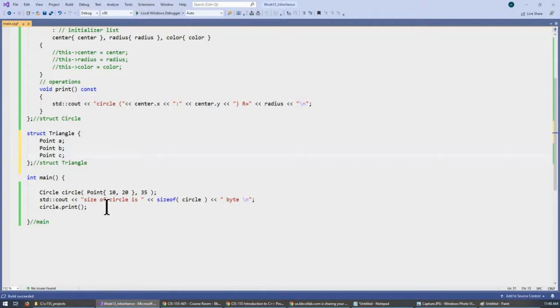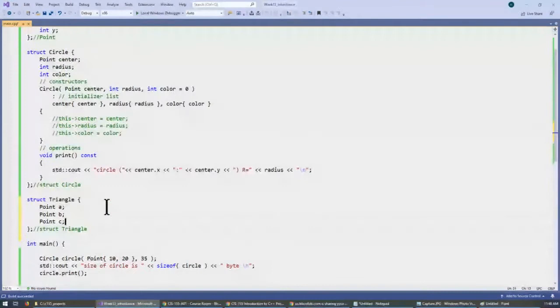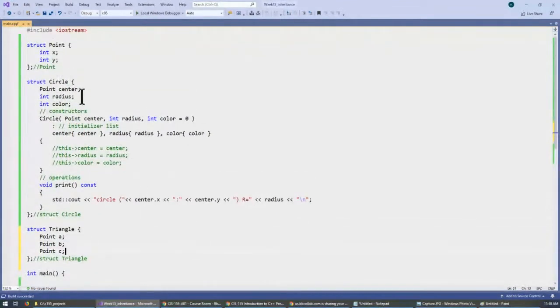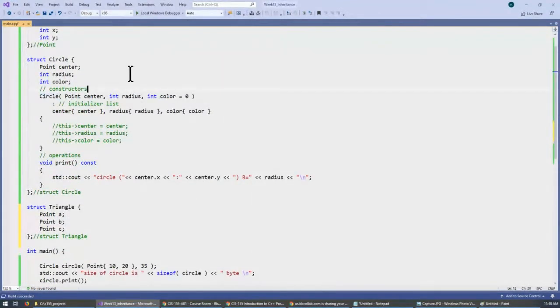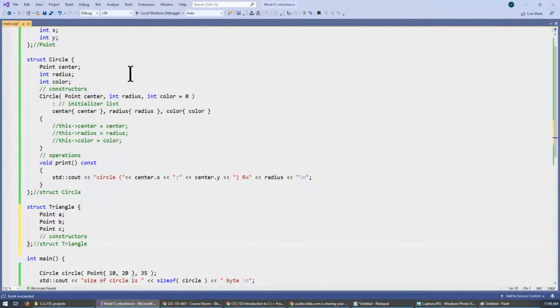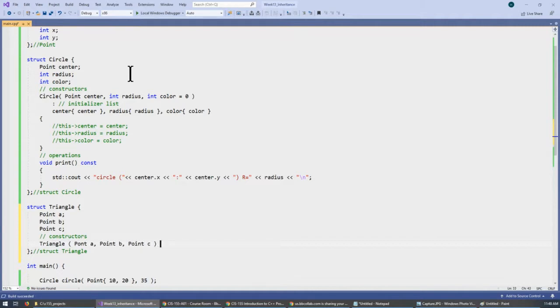And very likely, let's also add a constructor over here, right? So just like we were constructing a circle by using a constructor, just the same thing. We need the constructor. Here we'll say Triangle. The constructor will likely require 3 parameters, point A, point B, and point C to be constructed. And of course, we will use again an initializer list.